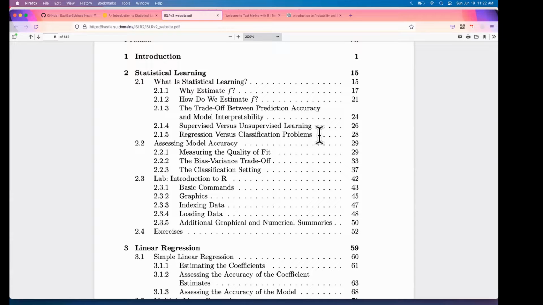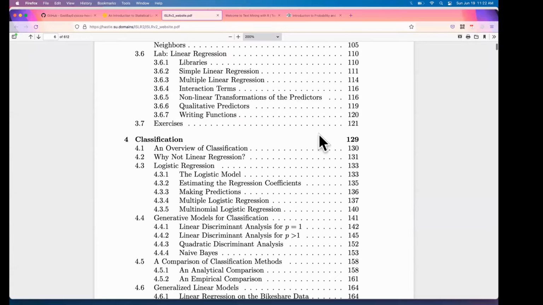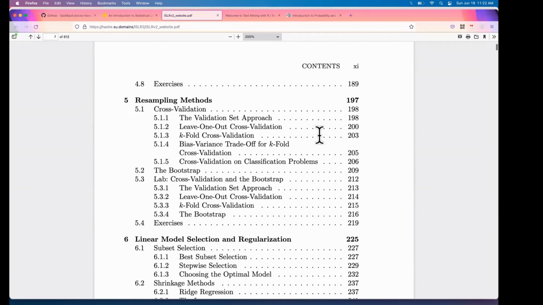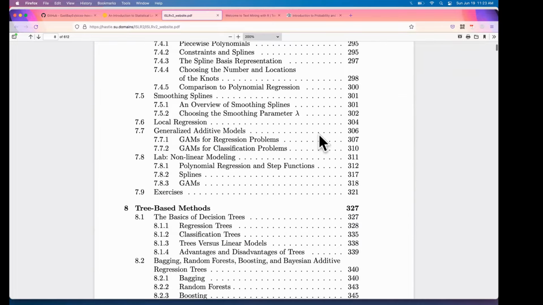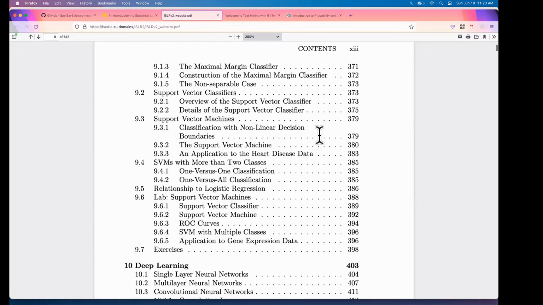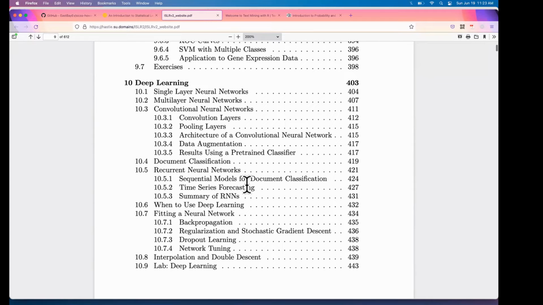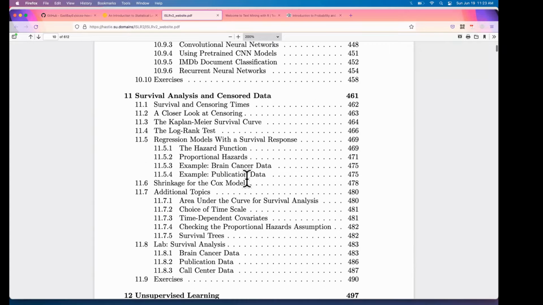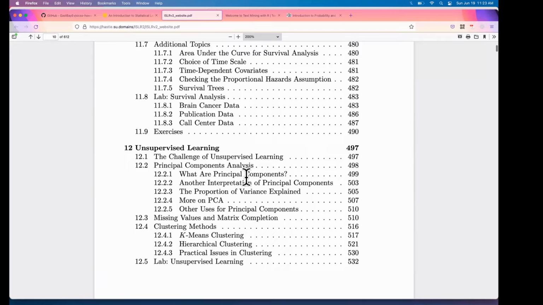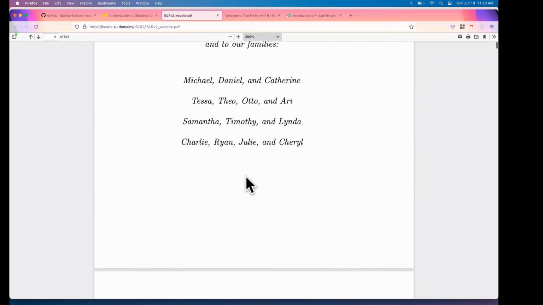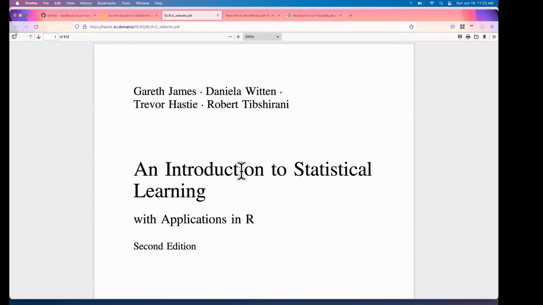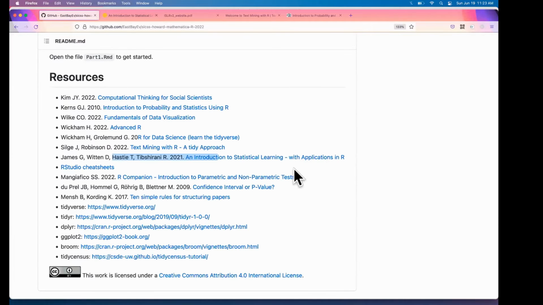This is an abridged version of a different textbook that's very math heavy. This one is very light on the math, and it's written in a very accessible way. And it talks about things like linear regression, classification, resampling, going beyond linearity, tree-based methods, some deep learning. So if you're trying to understand what's an artificial neural network or unsupervised methods, this is really the book to start. And I've got references for others if you're interested as well.